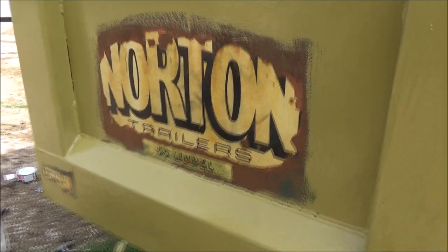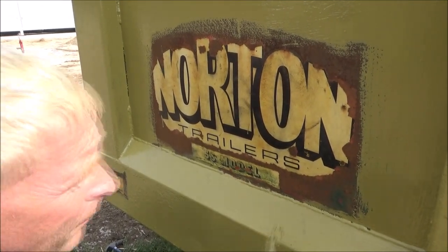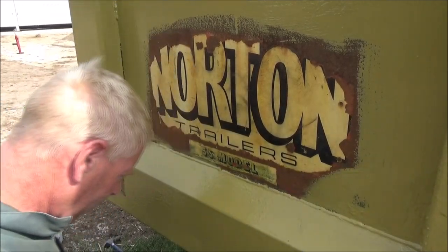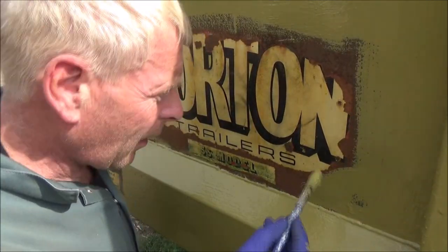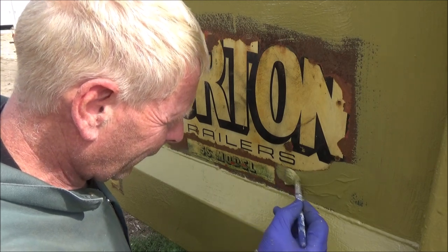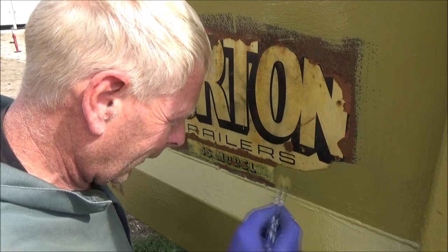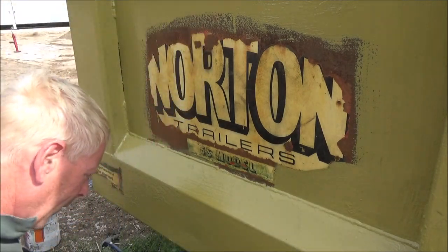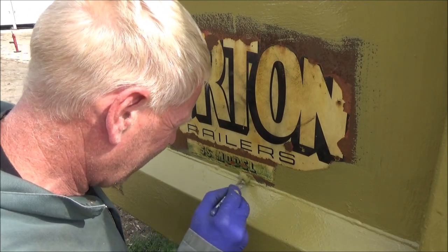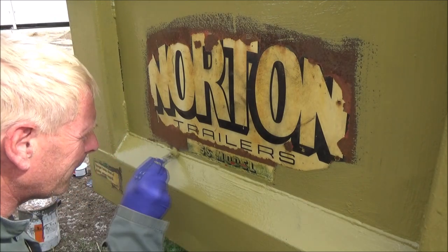Okay, so I'm now on the main sticker. I just realised I could probably have contacted Norton Trailers because they did go bust a few years ago, but I think someone's restarted the company. And I wonder if they've got any stickers I could have had to put here. I think they're made down in Somerset now. They used to be made in Tockington, I believe, which isn't far from me.